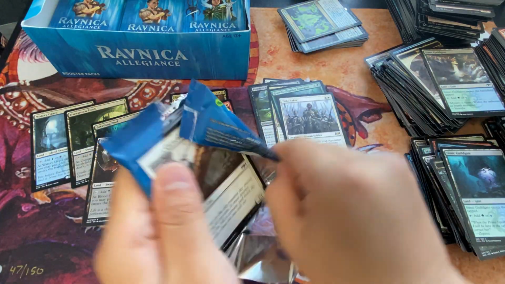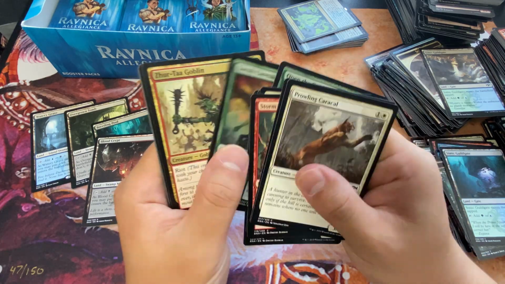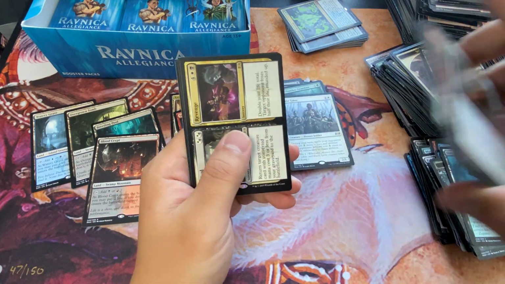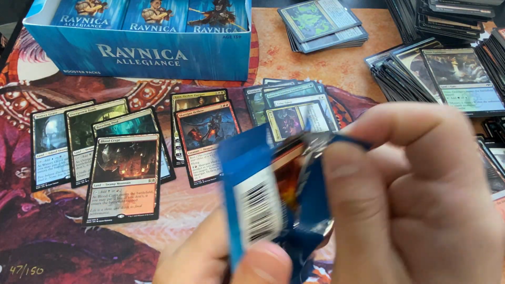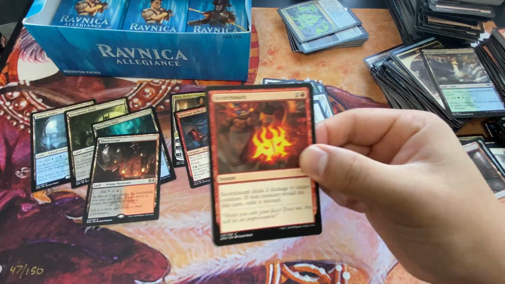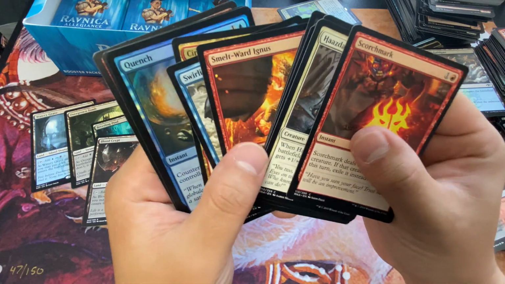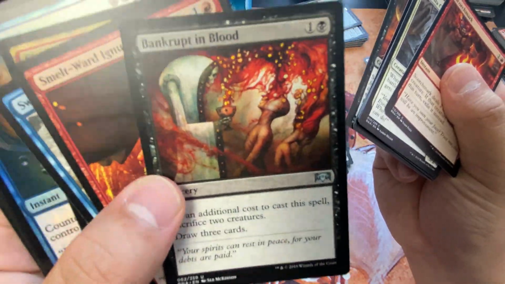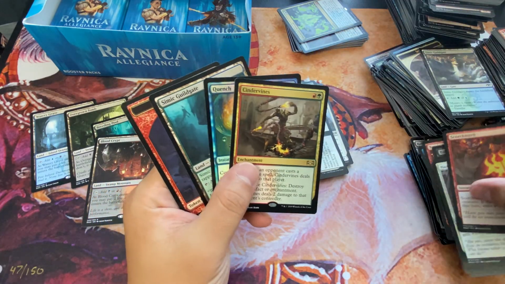So it will be interesting, and I think the price across the board is like $3 to $5 more expensive. It's not a lot more expensive, but it is for sure more expensive. And I can't tell if all booster boxes moving forward are going to be a little bit more expensive, which is terrible by the way, because so far booster boxes have been just awful. All right, Bankrupt in Blood, love that. Seb McKinnon, Cinder Vines, and a Quench. All right.